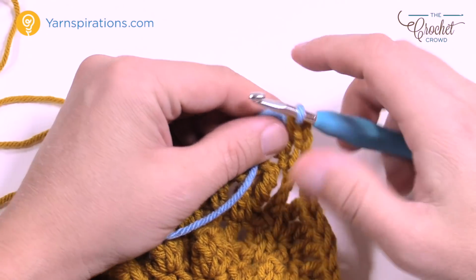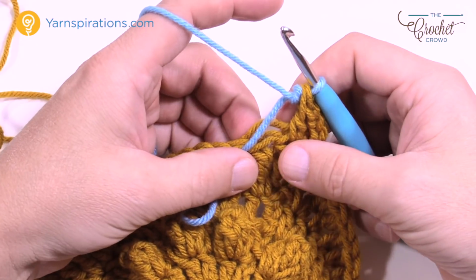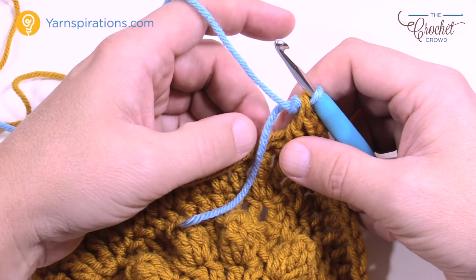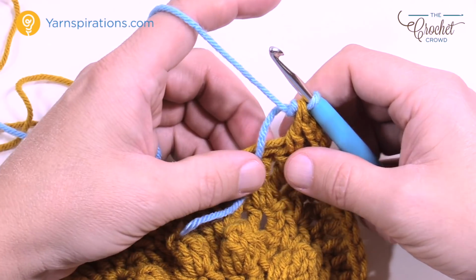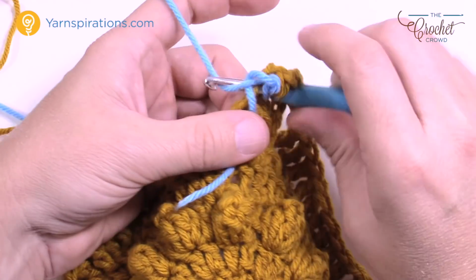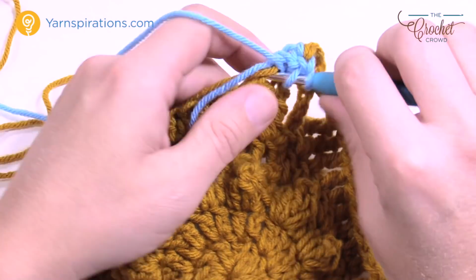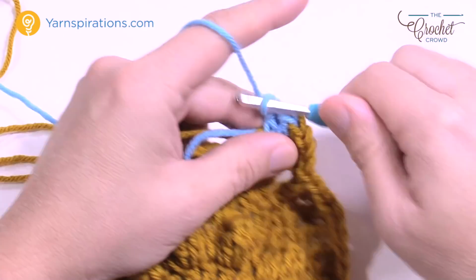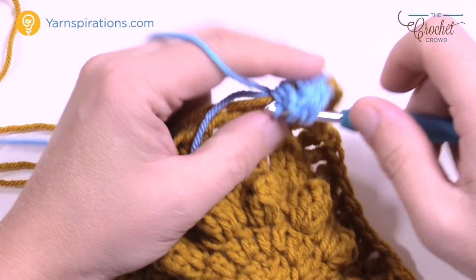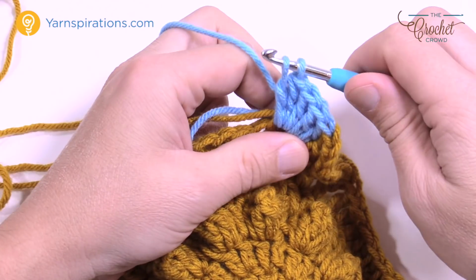So this blue now is the top of your next popcorn. I want you to let your straggler fall down on top of the line, as well as the gold that we're just going to put on hold for a moment. We're just going to drag it along underneath so that we don't see it, and we're going to do 5 double crochets into the next one. So just make sure everything's nice and taut. 1, 2, 3, 4, and this is the 5th one, but you cannot ever finish the 5th one.